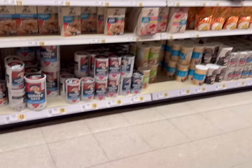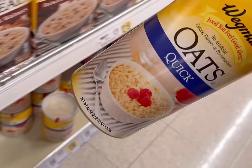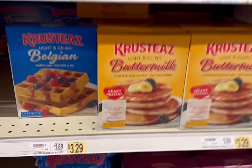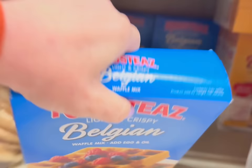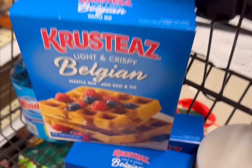Okay. Now, doing an oatmeal bar for breakfast one of these days, I think Thursday. These are just super easy. They cook up in like, I don't know, a minute. And waffle mix. I'm going to make waffles twice this week. I'm going to make them with the muffin board on Monday because I want to make flour waffles. I'm doing a flour themed muffin board. And then for Waffle Wednesday.